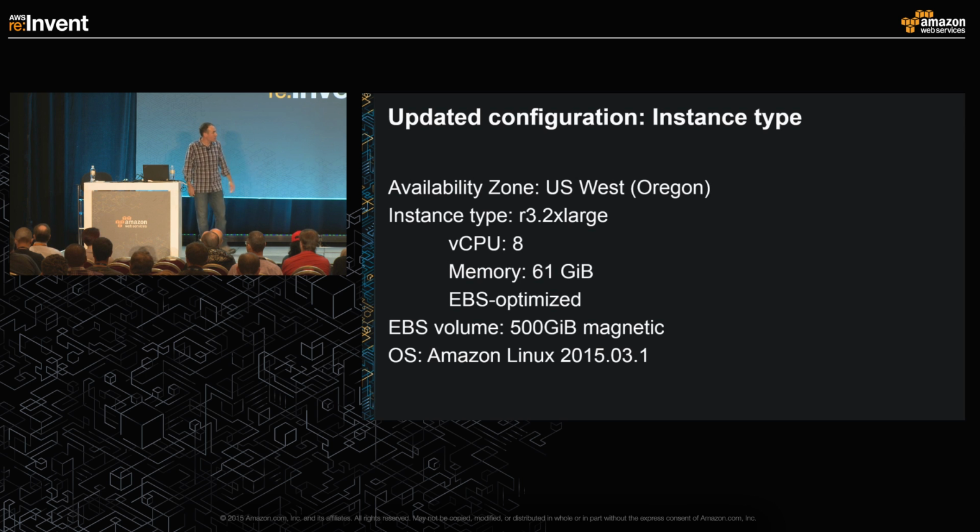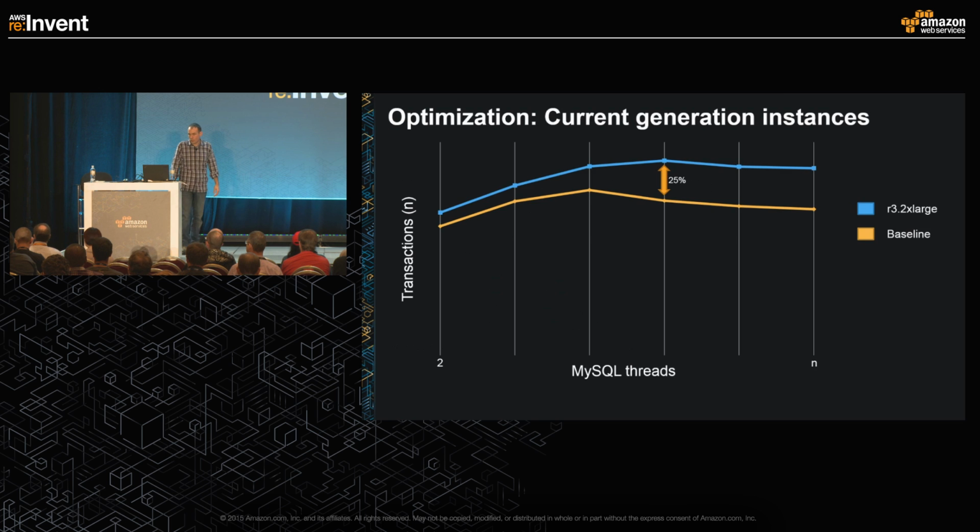The only thing I've changed here is that I'm using an R3 2xlarge now. And just with that one simple change, I've gotten a 25% increase in transactions. Another example of this, and something that one of our customers, Pearson, has allowed us to do: recently we worked with them to switch their M1 fleet to M3s and T2s. And they saved more than 10% on their bill because of the extra performance that they could get from the newer instance types. I think that's super cool.